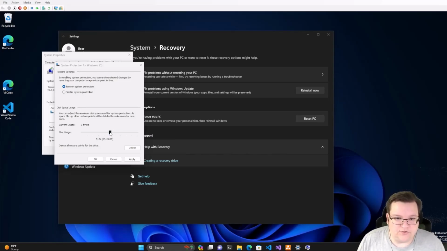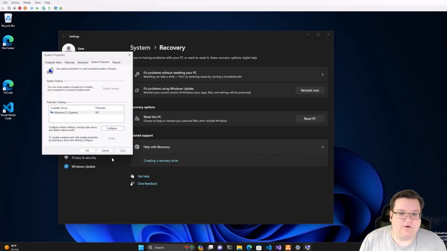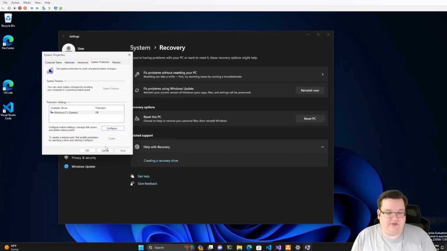Usually for most of the systems that I run and support, I go around 10% because that's a happy medium. It gives me a couple different restore points that I can easily go back to. This button is dangerous here because you can delete all restore points. The nice part about this button is if you do have this set too high and you fill up your hard drive, you can go in here and remove them all in one go. But ideally, it's just best to set this at a safe number. We'll go ahead and cancel this for now. This is a VM.